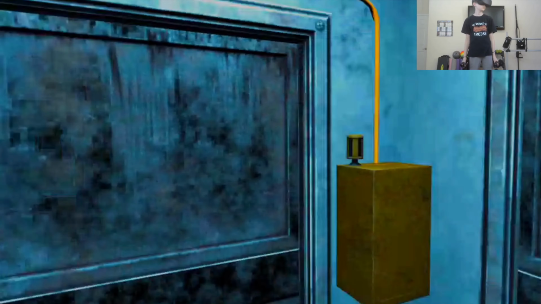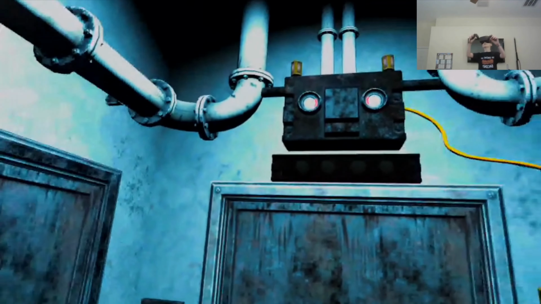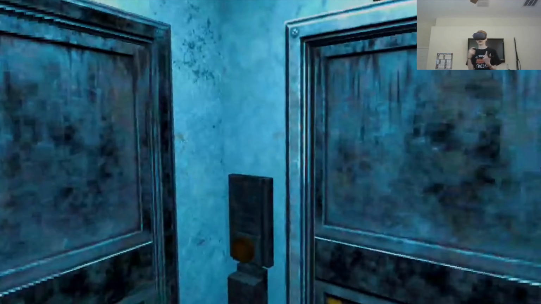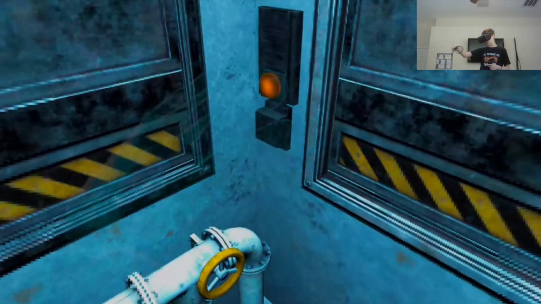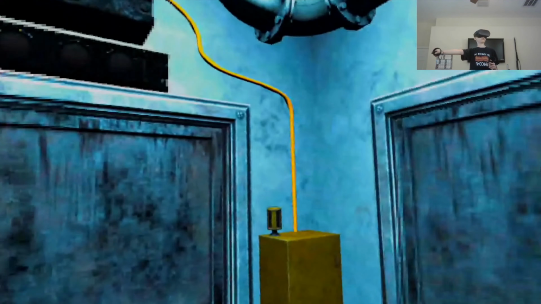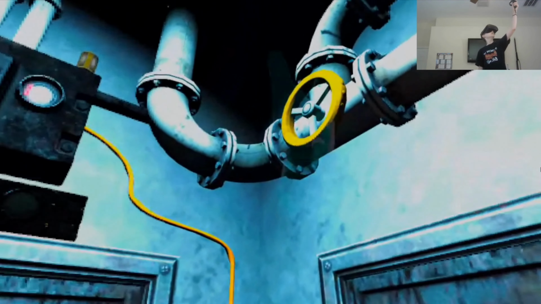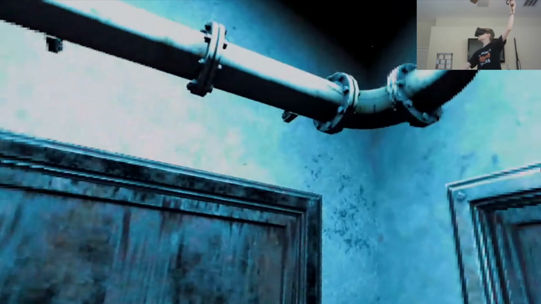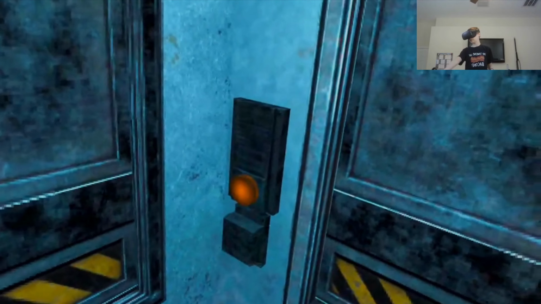Whoa. One second. I need to re-angle my camera real quick. So it's aimed at me while I'm playing this game. Oh god, it's very tight in here. There's a button. Should press the button. There's wheels. Oh, I can hold it. Boop. Boop. Okay, let's press the button.